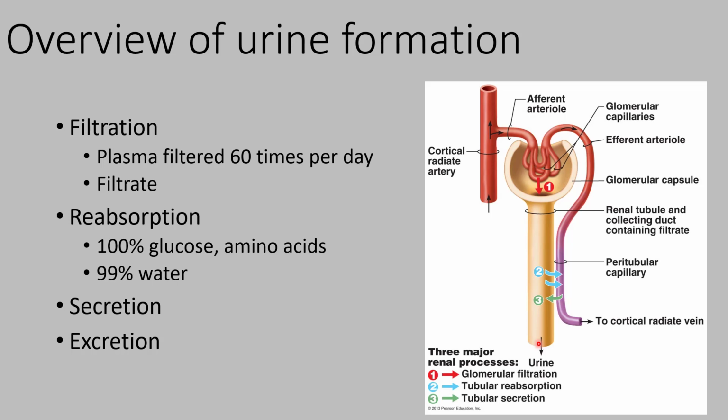travels to the urinary bladder and it's held there until the urinary bladder gets full enough that you feel the urge to urinate or micturate. You travel to the bathroom and you release that urine. That process is excretion. Do not confuse excretion with secretion. Excretion is what happens at the toilet. This is when urine is leaving your body. That is excretion.